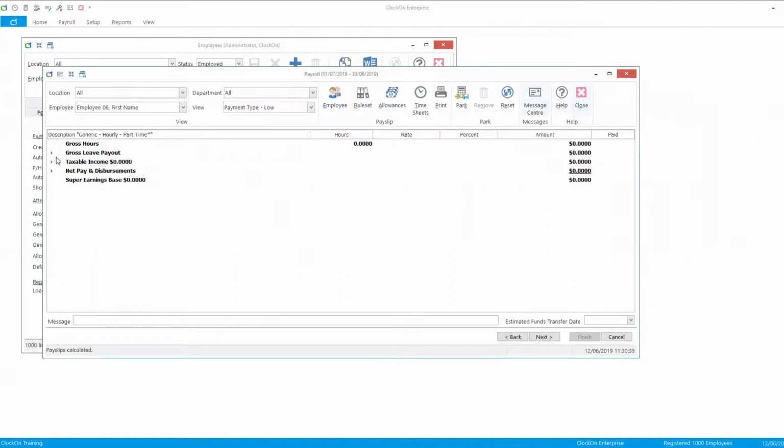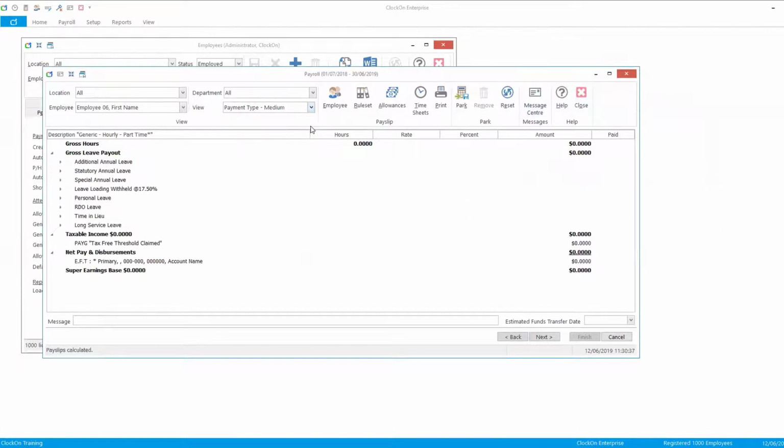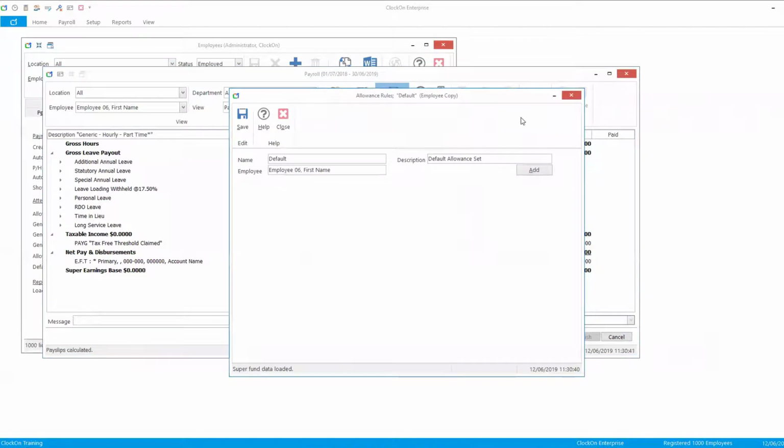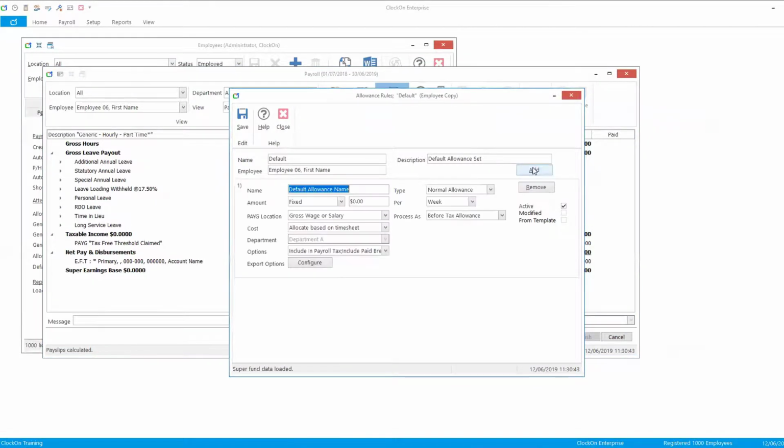All right, so if you do need to make any sorts of adjustments, they're going to be done through the Allowances Manager for that person. And so we can add the allowance here. A couple of things you want to make sure you do: change it to per pay period when you're doing that, so it's not a weekly thing calculating for that whole year.